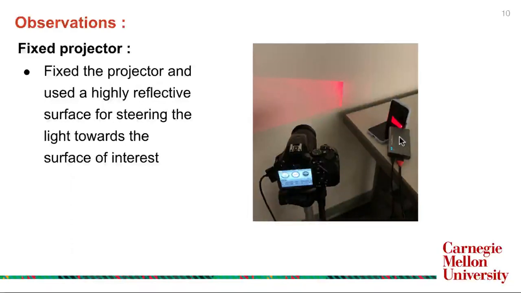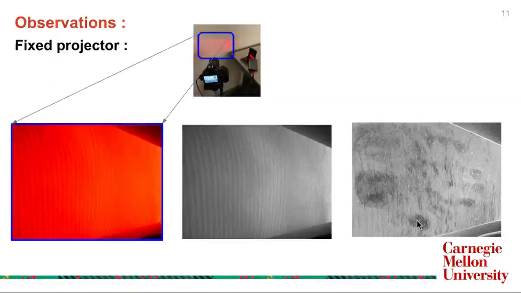So the laser projector projects the light to the reflective surface, and we can redirect the light to a wall, for example, and the camera captures the image of the wall before and after the tampering, and you can similarly estimate the similarity map. So here you can see this is the captured image of the wall, and then the luminance channel of the wall, and then this is my handprint, you can see clearly.